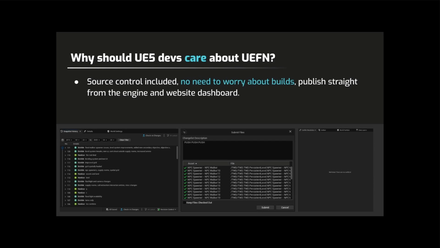I mean, if they touch the same asset, yeah, the editor will complain and let you know. It will change the color of the assets in the world depending on if they're checked out or if you haven't checked out. So that's really cool. Like you don't need to worry about Perforce or having to deal with Jenkins.